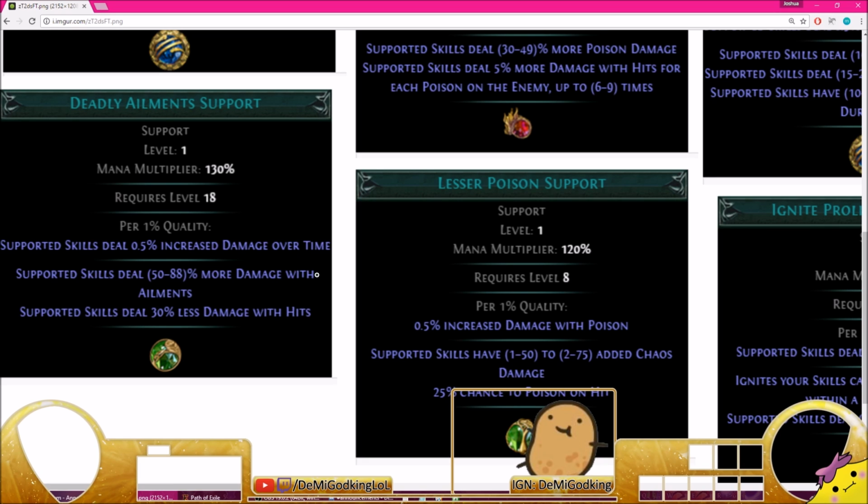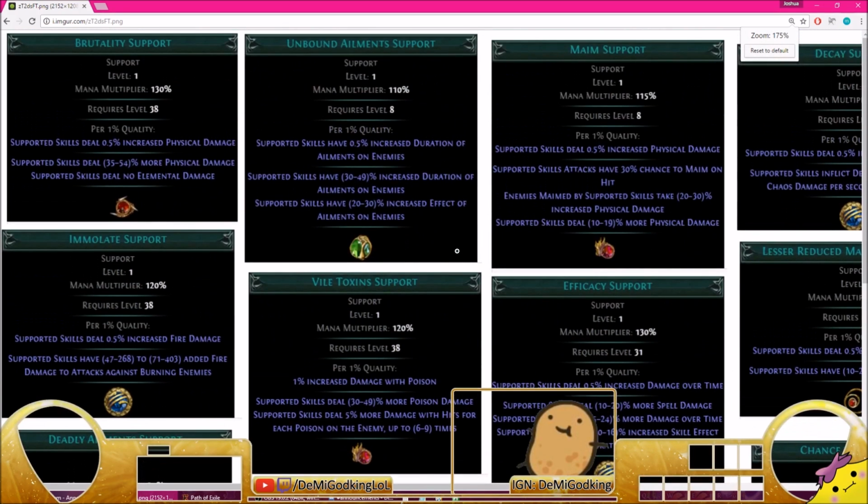But I'm not sure on the math behind this. The current double dipping is like 500 to 2000% more damage with your ignites. Some stupid, ridiculous number like that. And this is a way to compensate for that. Obviously, this is only one support gem, but that's pretty cool. I like it.